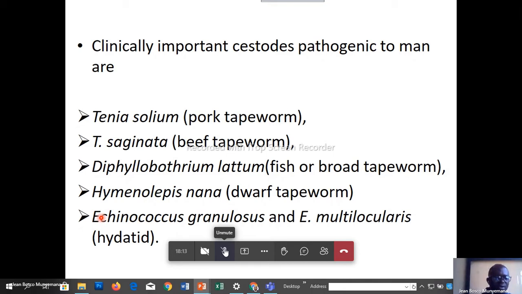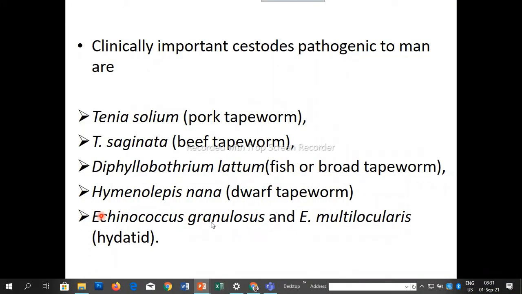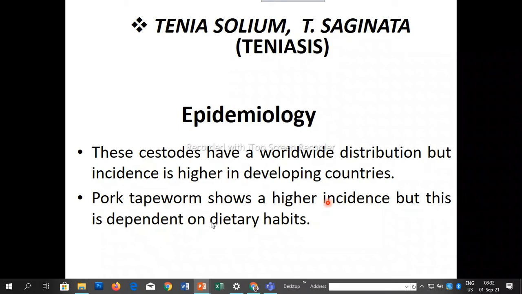You remember the first day, if you are late, you can think even you are pregnant, because the cyst can reach two liters of fluid. So you can think you are pregnant, because it increases the size as the days go up. And that's a very serious problem. In addition to that, for this hydatid disease, the fluid is very toxic and can cause hypersensitivity. So we are going to pass through all of this, the clinical importance of those cestodes, how we can diagnose them and even treat them.